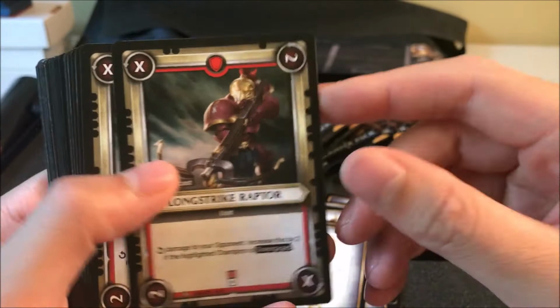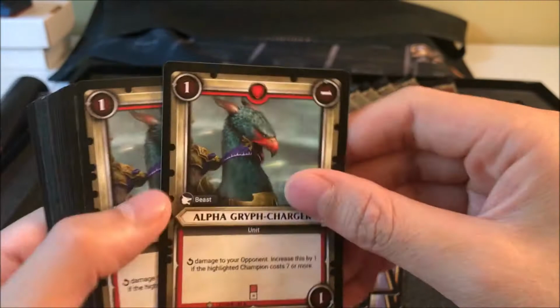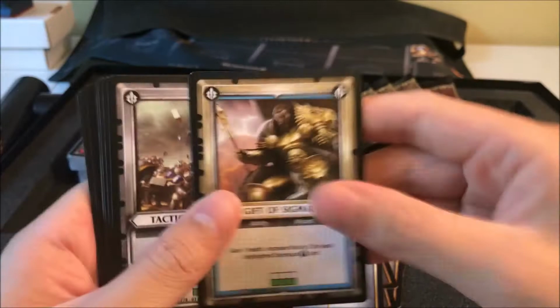Longstrike Raptor. Paladin Decimator. Alright, don't mess with that guy. Paladin Protector. Alpha Griff Charger. And I do have the models for a lot of these guys. I love Stormcast. I have a lot of these models, and I'll show you those models sometime. Let's see. Oh, there's Sigmar. That's a picture of Sigmar right there. Really Norse looking. Whoops, there goes another card.